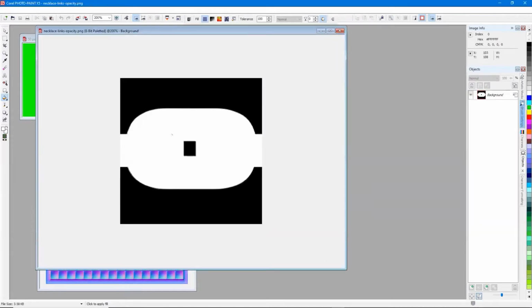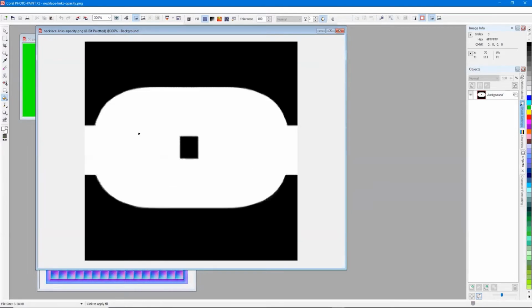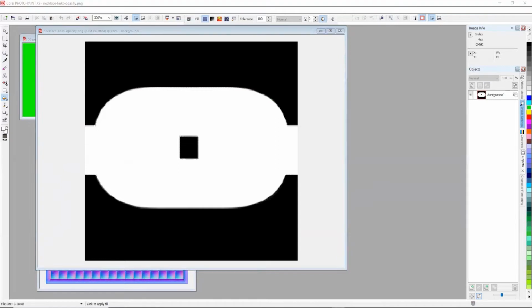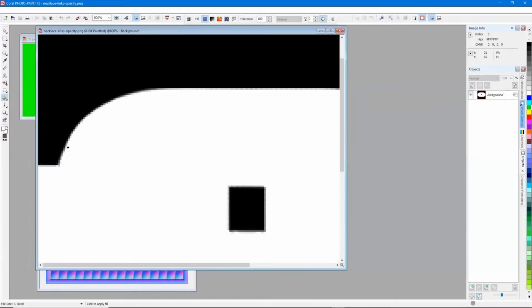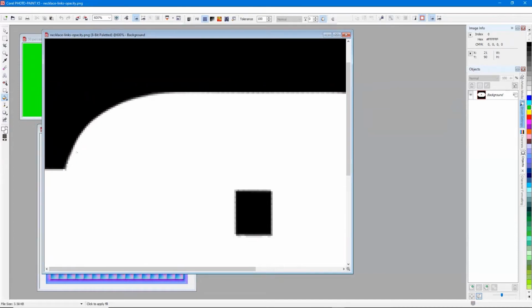So that's the opacity map for the chain. There's quite a hard edge around there because of the shape of the chain that we're trying to describe. I didn't do a softer version, but you can kind of see the aliasing, or the anti-aliasing, along the border there. Yes, so that will be used when you've got it set to the blending mode.